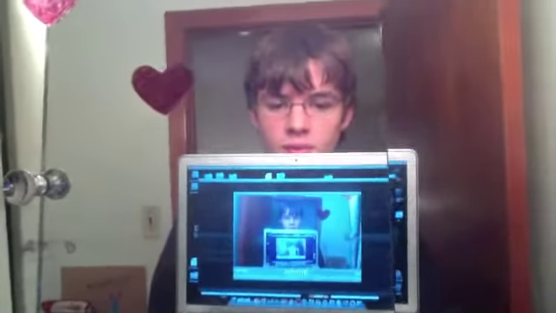Okay, let's do this. So today I'm going to teach you a little about recursion. I'm sure you've all seen it before. When you stand between two mirrors and your reflection seems to go on forever, or if you have a camera and a screen like I just did and the picture seems to go in and in and in to eternity. These are both examples of what is called recursion.